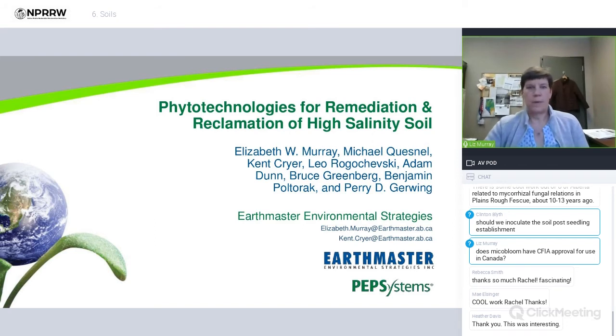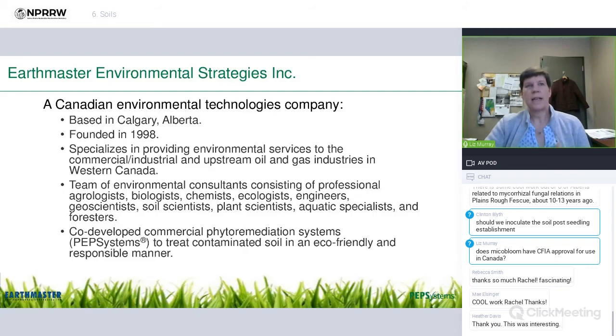All right, so I'm going to be talking a little bit about phytotechnologies for the remediation and reclamation of high salinity soil. And this is a topic that the company that I work for is trying to develop more technology around. I work for a company called Earthmaster Environmental Strategies, and we're a Calgary-based environmental company. We do all sorts of environmental services, but we also have a technology that is focused on phytoremediation. We call that technology PEP systems, and we use it to treat contaminated soil in an eco-friendly and responsible manner.